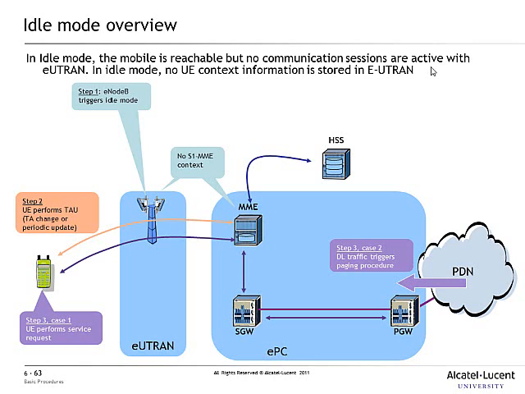Now when we do a tracking area update, two things can happen. One thing that could happen is when you move from one tracking area to another tracking area, you could have a change in MME. Okay, it's possible. Just like when you move from one location area to another location area, you could have a change in MSC, VLR, or when you go from one routing area to another routing area in GPRS, you have a change in SGSN.